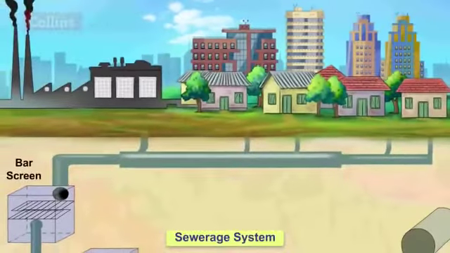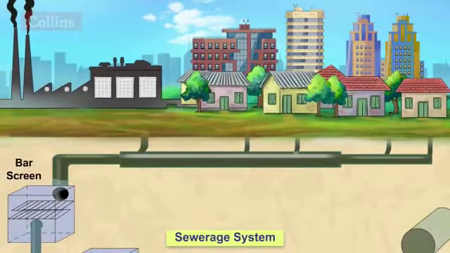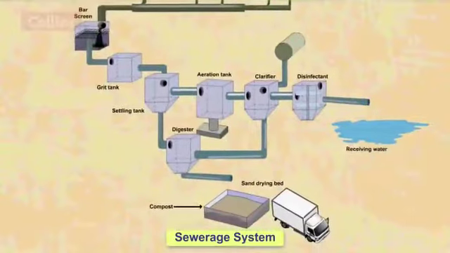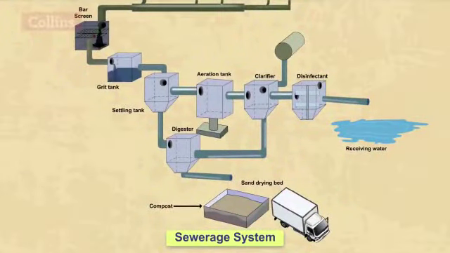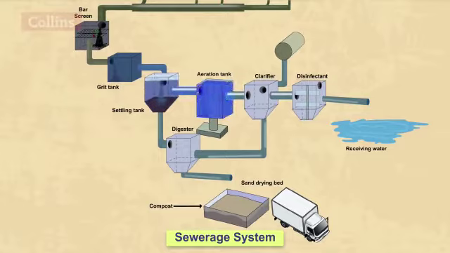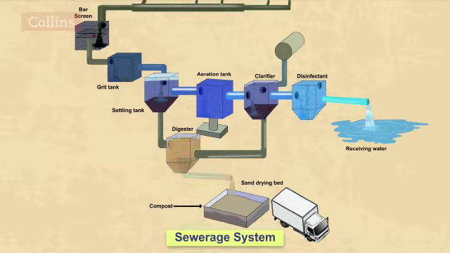Water from our homes, hotels, factories, and other establishments goes to a sewerage treatment plant where the wastewater is treated. It is then deemed safe to release into other water sources. The treatment of wastewater goes through different stages. Wastewater is treated to remove the physical, chemical, and biological contaminants present in it through various processes.